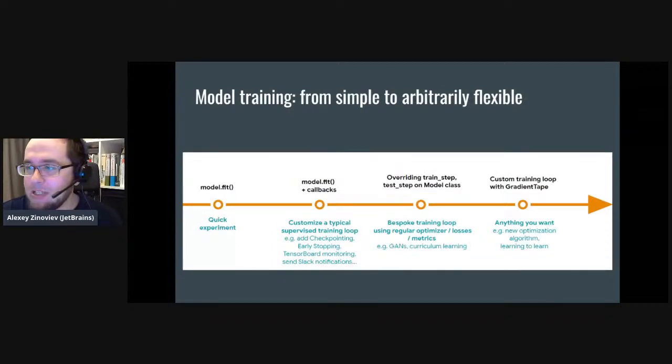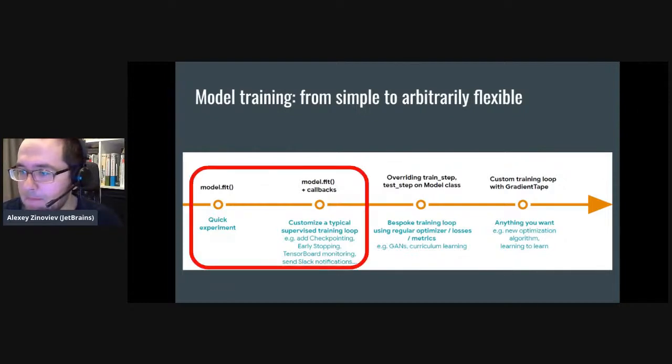So as I said, if we look at model training from simple to arbitrarily flexible, at the current moment KotlinDL provides the model fit method for quick experiments and provides callbacks.